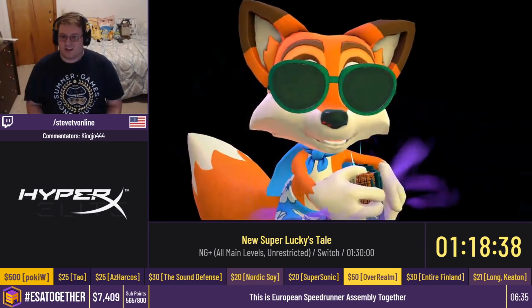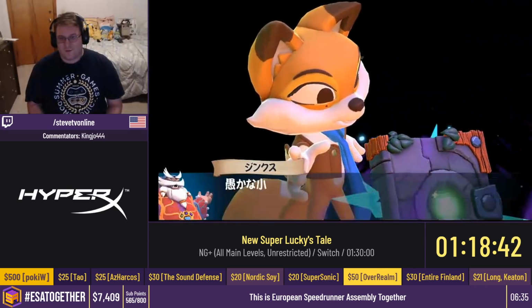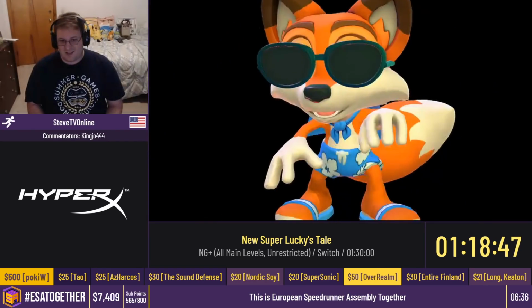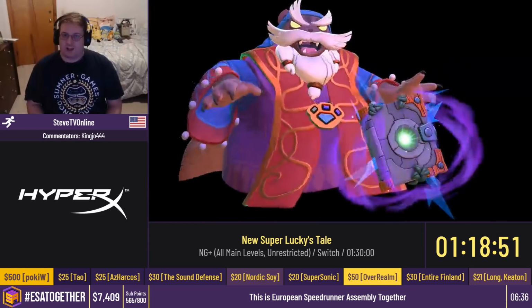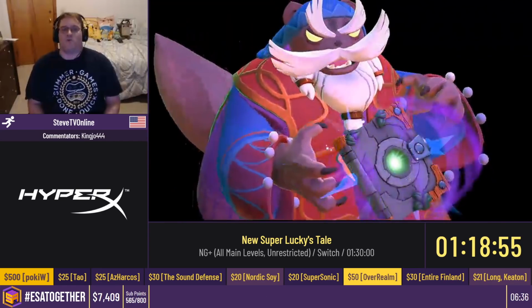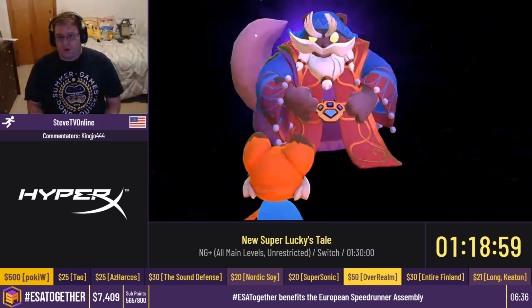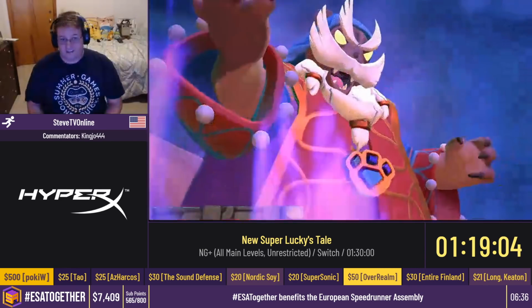She didn't. Foolish child. Foolish child. Best line. Jinx! I've been waiting for you, Lucky Swifttail. I really must thank you. The book is finally mine!